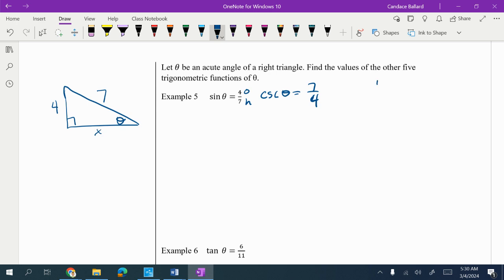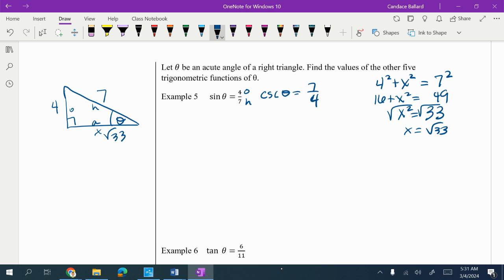And now guess what? We get to use the Pythagorean theorem again to find that missing side. So I know my legs are 4 and x. I'm going to make 4 squared plus x squared. My hypotenuse is 7. So that's hypotenuse, opposite, adjacent. All right, 4 squared is 16. 7 squared is 49. Let's see. 49 minus 16 would be 33, which is definitely not going to be simplified in any way. I know that it's not divisible by a square number, so I'm just going to take the square root, and I'm going to leave it square root of 33.